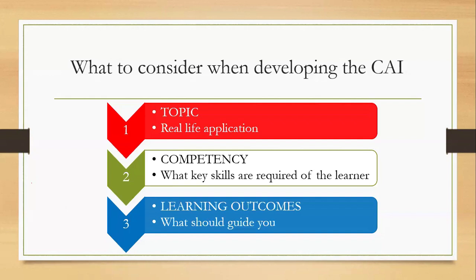Secondly, we look at the competence. Competence, we are looking at the skills this child obtains. What can the child be able to do when he or she goes through the topic? When I have gone through the topic of applying for jobs, as a teacher handling English, can this child be able to apply for a job? If the child cannot, then it means you as a teacher have not done your job very well. What went wrong? Then you have to go back to the drawing board.